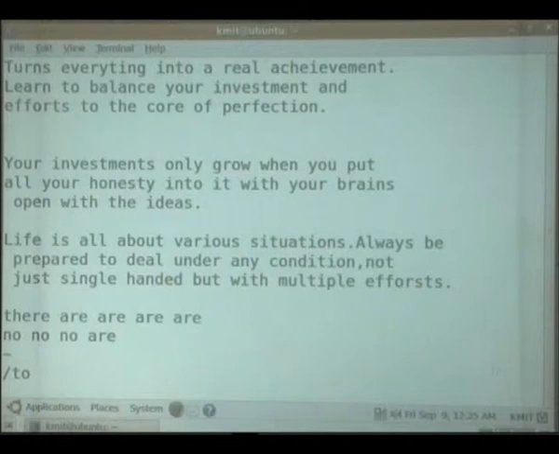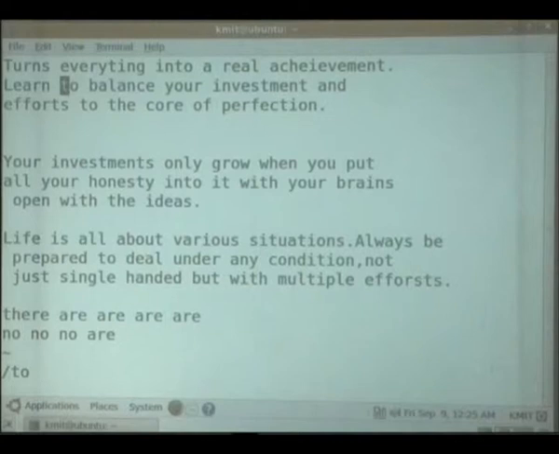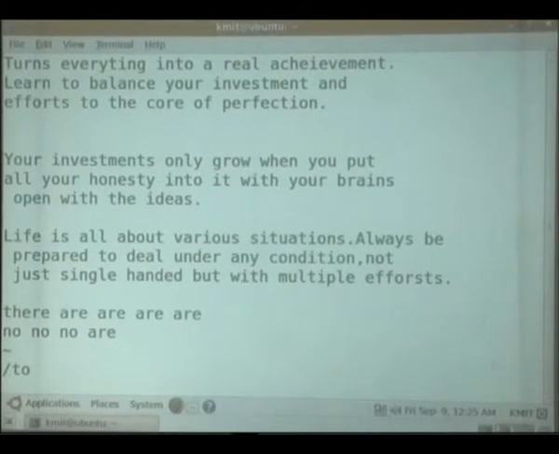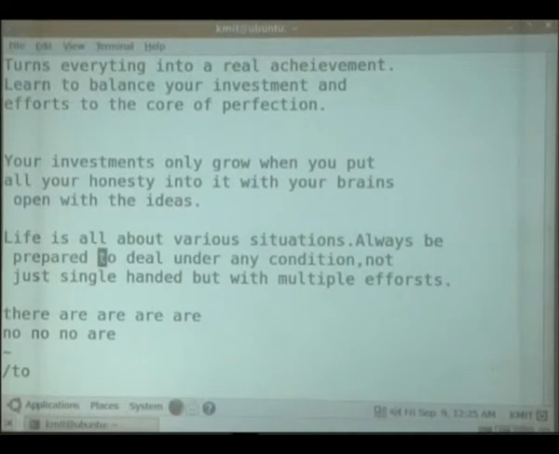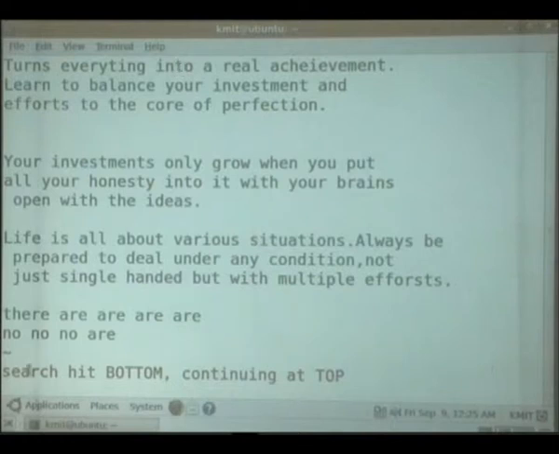Now again if I want to search, I have to type the command again. I don't want to do that, so I'll use n. I'm pressing n. See how nicely it is taking me to the next occurrence. When it hits the bottom, it continues the search from the top.